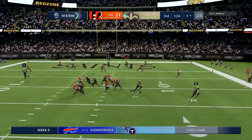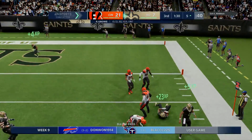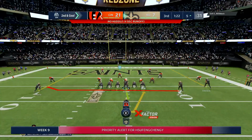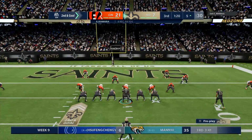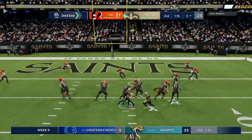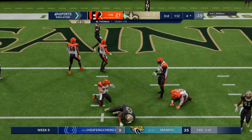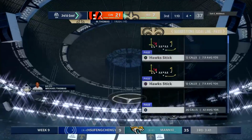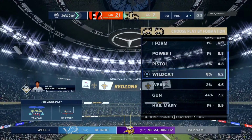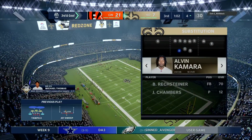Back to throw. Eluding the pressure right. This will be caught at about the 5. And he's brought down right at the 5-yard line. Give him 2 on the play. All that for a 2-yard gain, 2nd down. And this will be a jet sweep. Here's Thomas with it. And the hole closes quickly here. He can fight only to about the 4. He was brought down. Nice job there, all 11 guys on defense, diagnosing the jet sweep and putting it down.